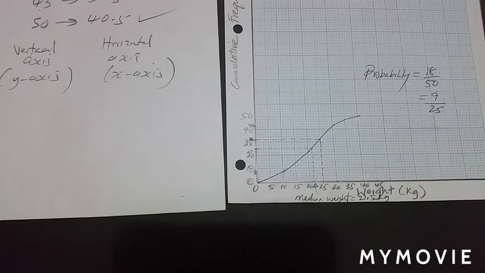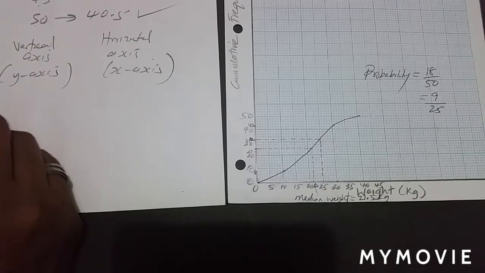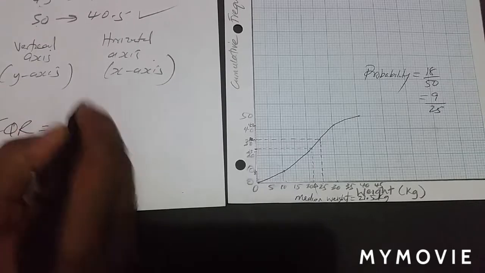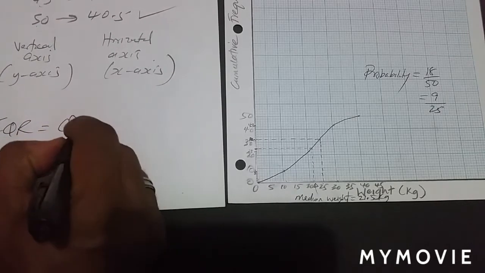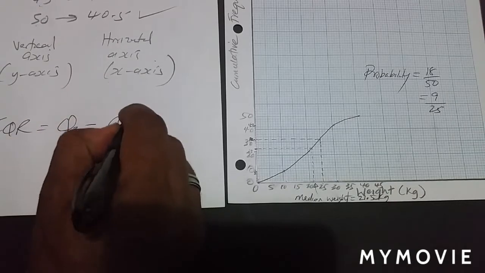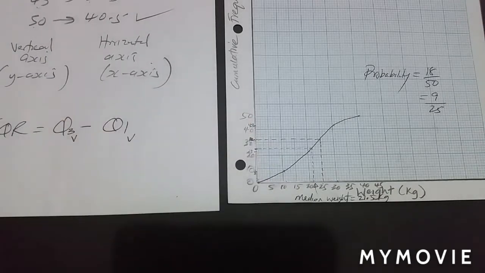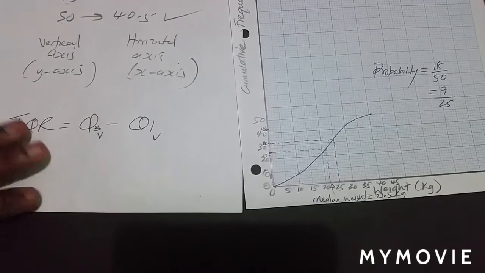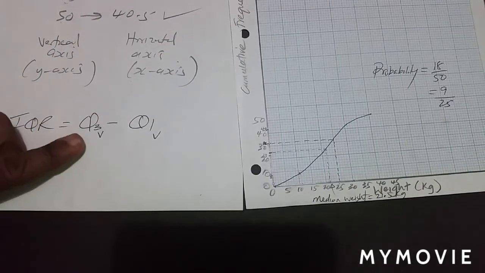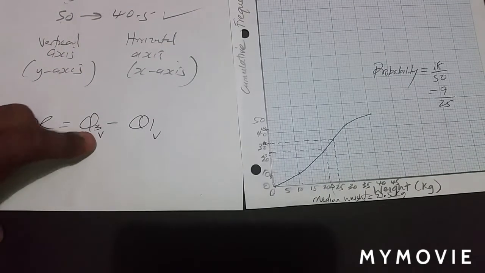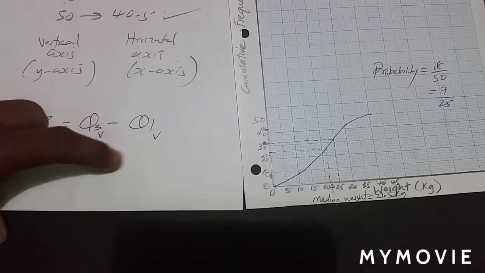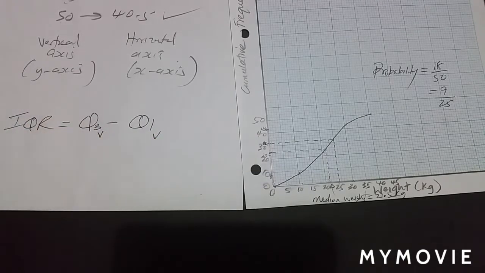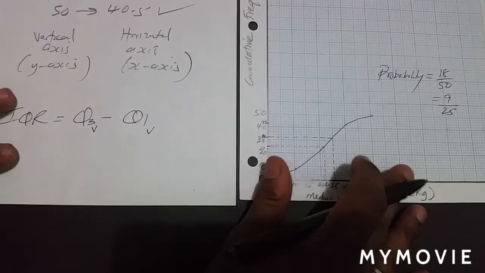Now, one of the things that we could do, in addition to the question, is find the interquartile range. Now remember, the interquartile range is equal to the quartile 3 value minus the quartile 1 value. So seeing that we have that, even though this wasn't a part of the original question, we're just going to do this. So what we need to find is the quartile 3 value and the quartile 1 value, and we'll find the difference to get the interquartile range.